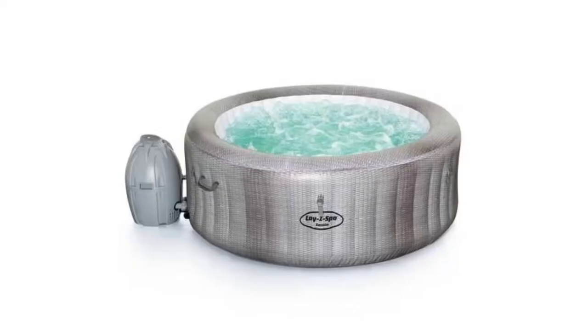If you don't have a Cleverspa hot tub, you might be wondering if this will work on a LazySpa. I think it probably will. I've not taken apart a LazySpa, but I'd imagine the technology is quite similar. The advantage you'll have is that you won't need to take yours apart to get to the electronics — just unscrew the egg thing that comes with it. You could unscrew the egg, have a look inside, and see if it's similar to what's inside the Cleverspa. I'd imagine it is, but I can't guarantee without seeing one.